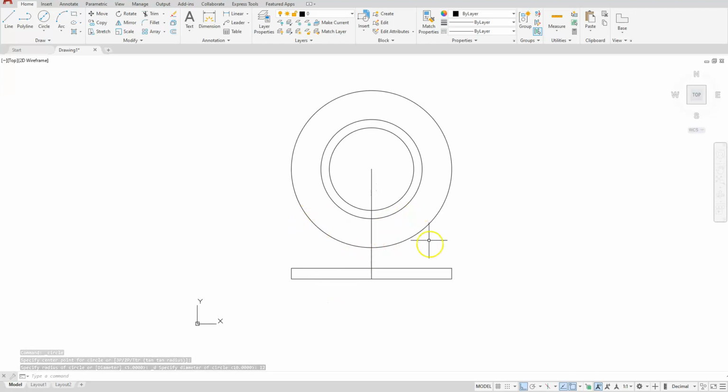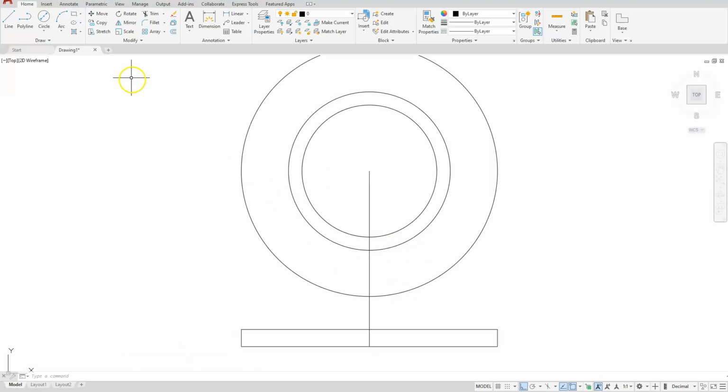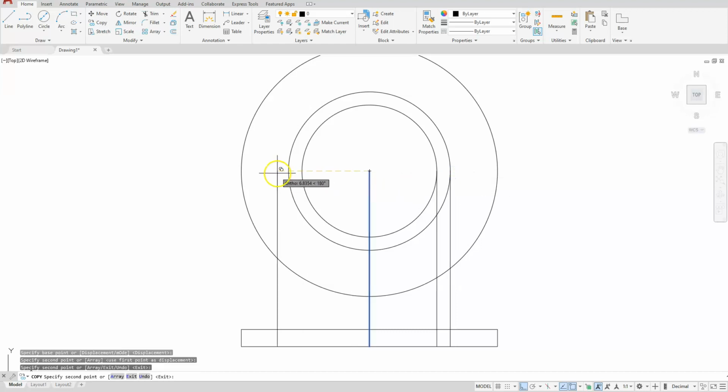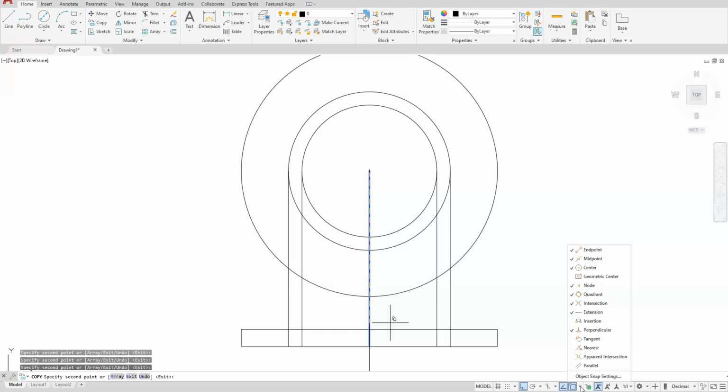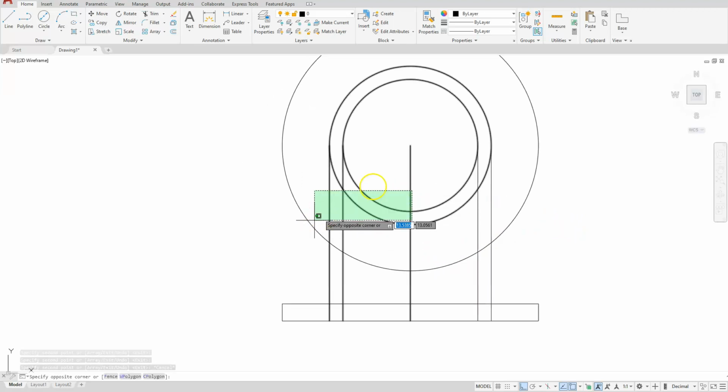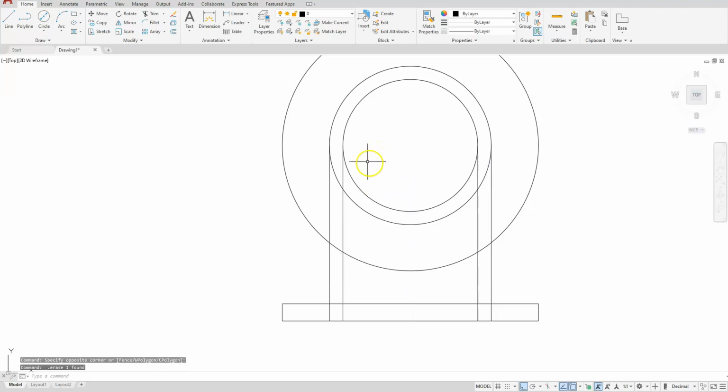Okay, so my hidden lines, or the other lines, are down from this one. So what I'm going to do is use the copy command, select this line that I have created, choose the end point here as my base point, and then I'm going to click on these two quadrants and these two quadrants. Remember that if quadrant is not showing up on yours, it's because you do not have it selected and you're running O-snaps. So you can select it here. Alright, so once you're done copying that, I'll go ahead and delete this middle line. Use the trim command. And then I'm going to trim these lines away from here.